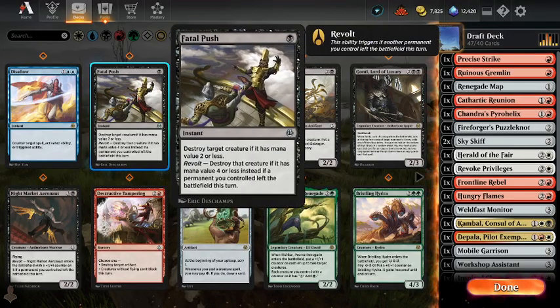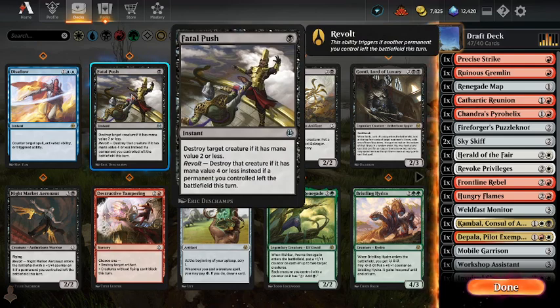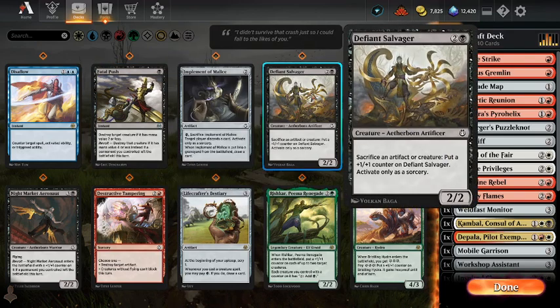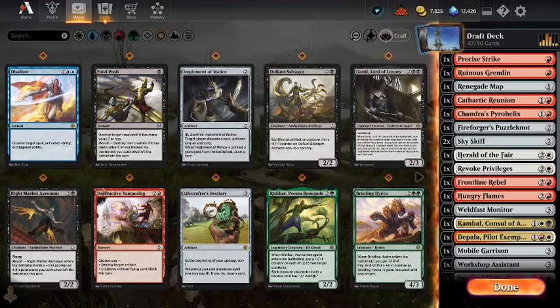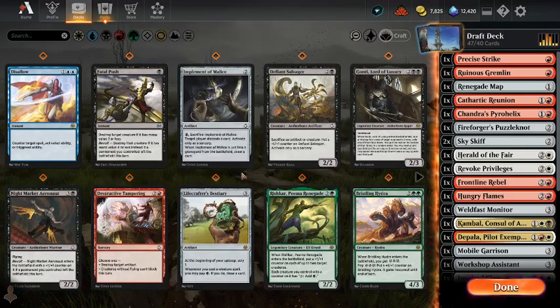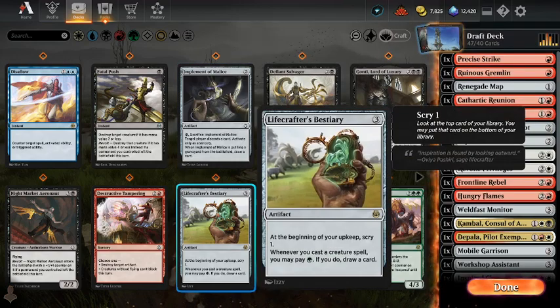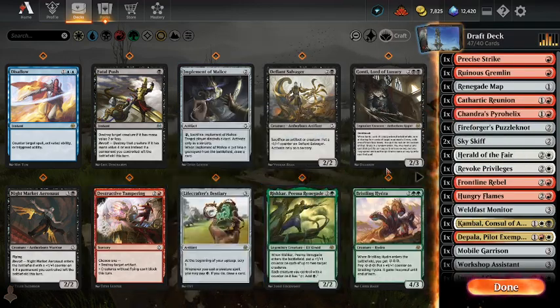I'm going to have another look at these, so I don't think we can justify Fatal Push. Yeah, that's just a black common. That's got flying. It's not that bad. This is double black, so it's uncastable. It's pretty cool, but not that cool.